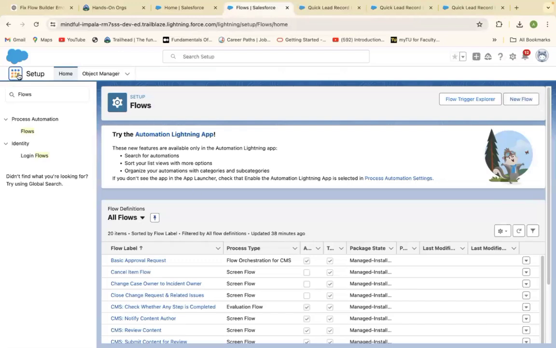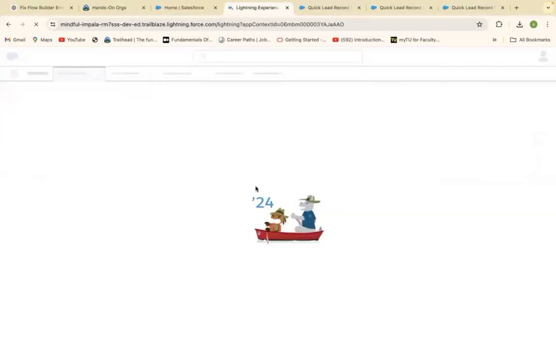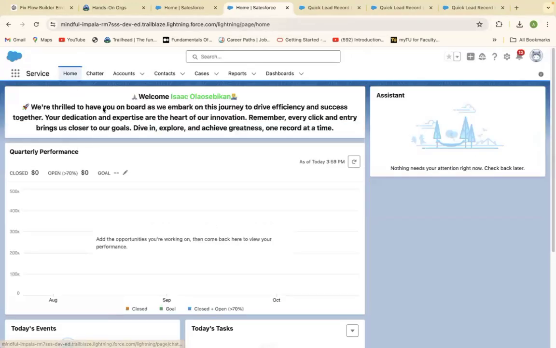And what I want to do is to make our flow available on one of these applications. So if I want to make it available on the home page, so that when my end users land on the home page, they can easily use it to create a quick lead. So let me just go to edit page now.